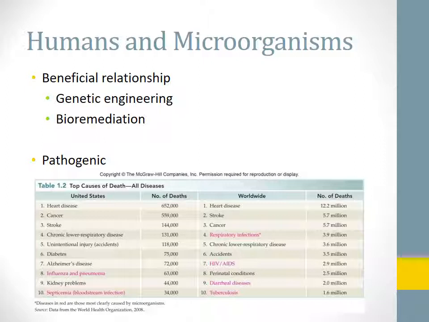Lastly, we have bioremediation. This is where we could use microbes to clean up an ecosystem. So if an ecosystem's been damaged, usually because of human interactions, we can release microbes that can actually help with that. So, if there's an oil spill, there are bacteria that can actually consume the oil. So they would be able to consume the oil, and that would help to bring that ecosystem back to its more natural form.